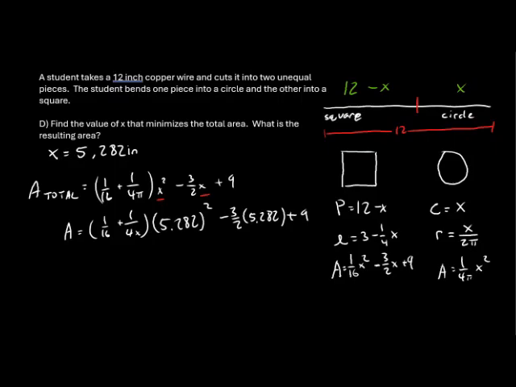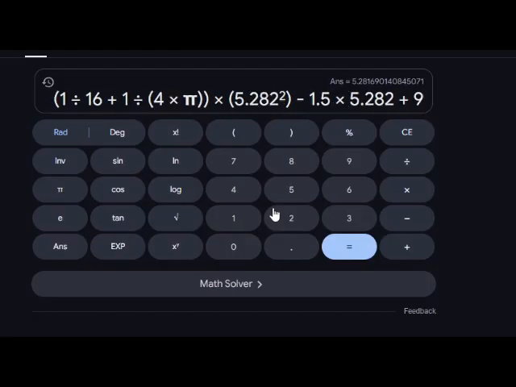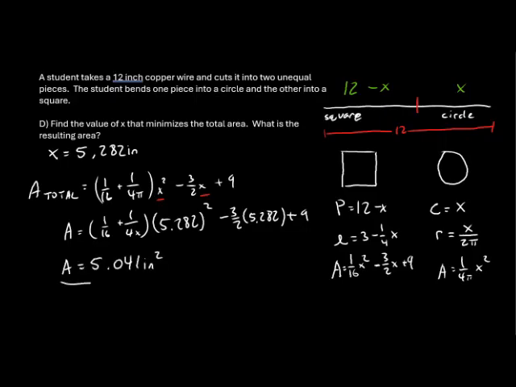We now enter this in a calculator. Once we enter all of our numbers, we end up with an area of 5.041. This will be square inches. Therefore, now we found our minimum area of these shapes.